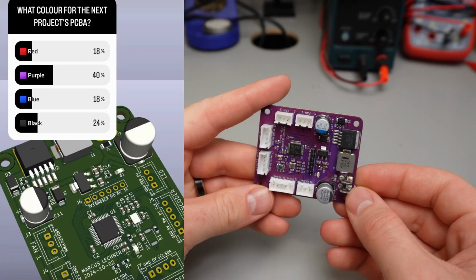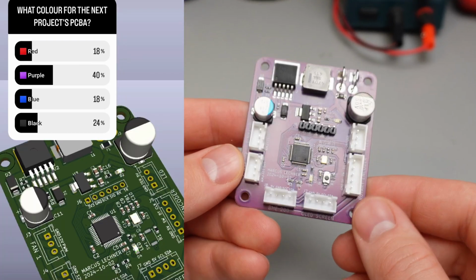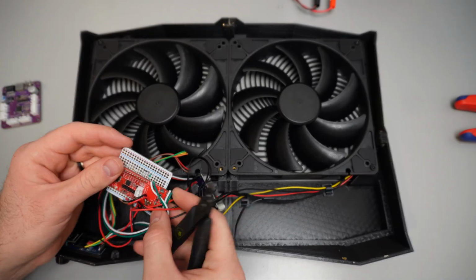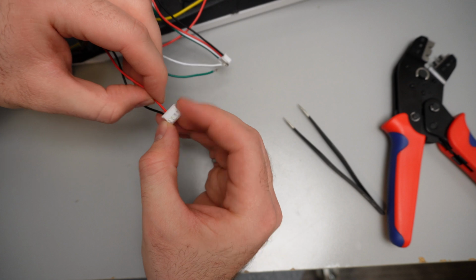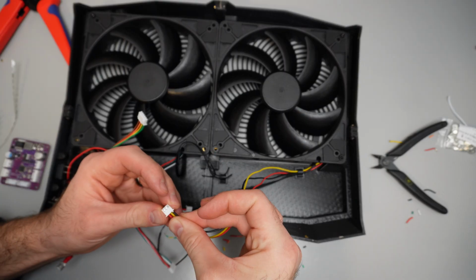I asked you which color I should pick and you guys voted on purple. Great choice because it looks sweet. So let's cut out our old board, and instead of soldering wires, our PCB has connectors so we can crimp and plug in all the cables, including the one for our new temperature sensor.